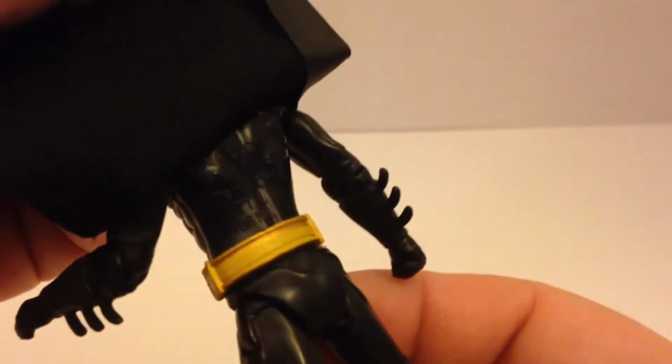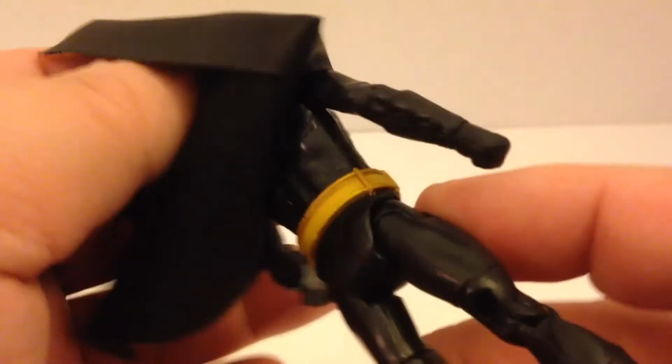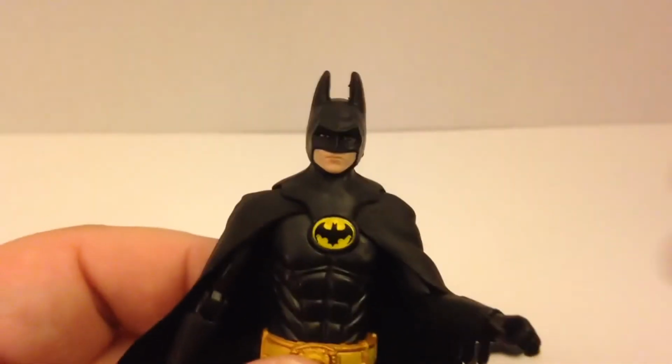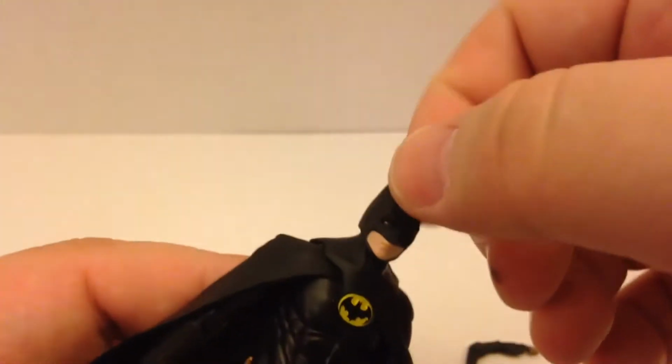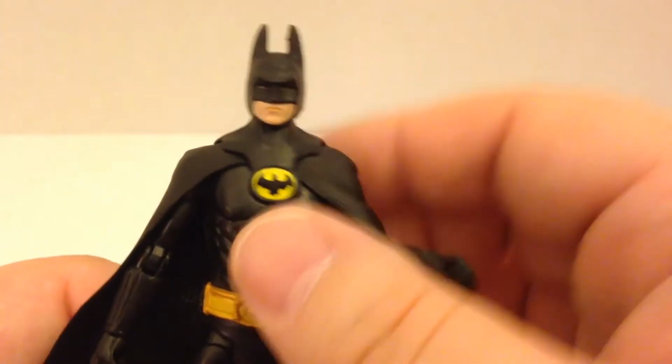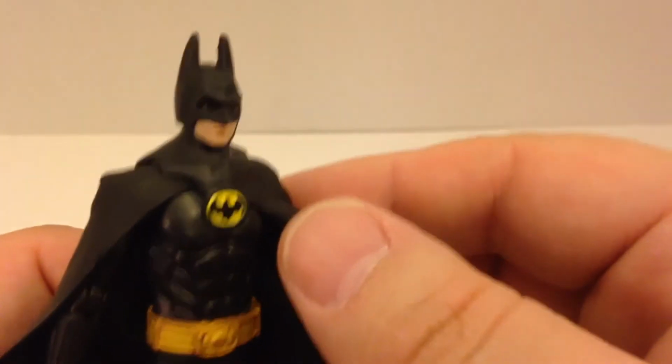Taking a look here at the back, you can see that, of course, goes all the way around. Nice boots. So overall, really nice sculpting on this figure. I've got a little bit of extra mold right there up on the ear, but that can, of course, be taken care of quite easily. Let's take a look at articulation for this guy.